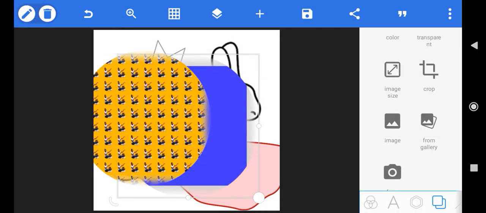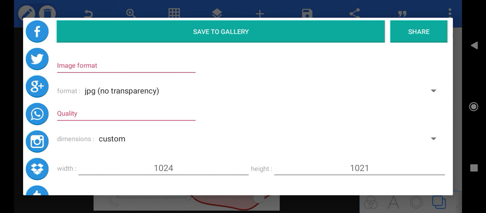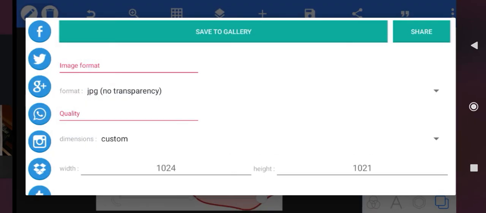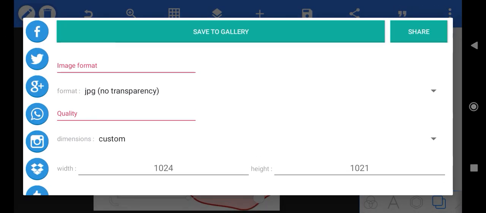So we have what again? Here is export. Fine. Now you want to save your design. You are done. You want to save your design into your gallery. There are several ways you can save into your gallery. You can save as a JPG image with no transparency. So PNG version is image with transparency. So if you are designing logos, you are designing an image without a background, you can save as PNG so that it will be transparent and it will remain like that. If you are designing a flyer, you can save with no transparency. So it's just about that.